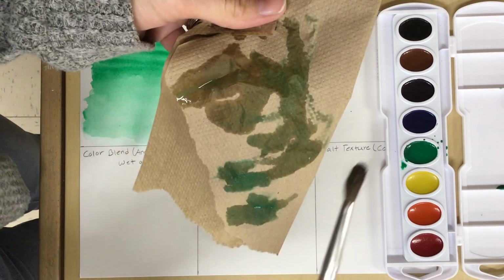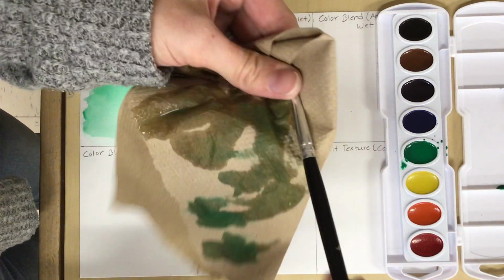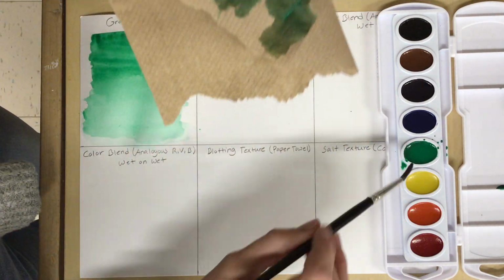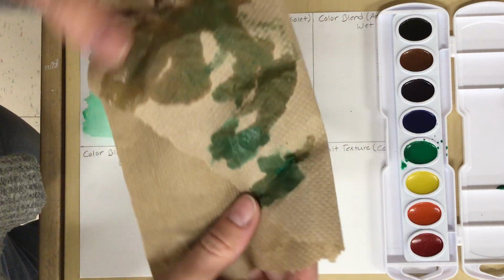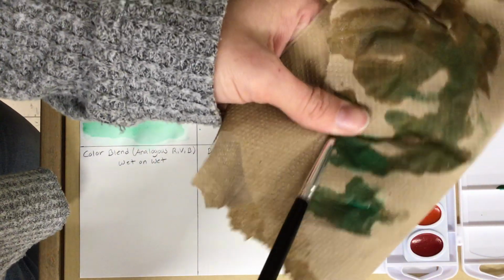I'm going to wipe off my brush really well. So I'm gonna dip it in my water, and I'm trying to get all of that color off because I don't want to combine my violet and my green together. I want it to just be pure violet. So dip in the brush, use your paper towel, and wipe it off really well.